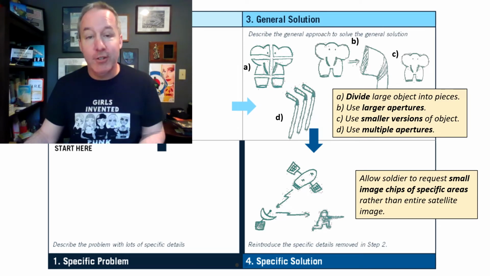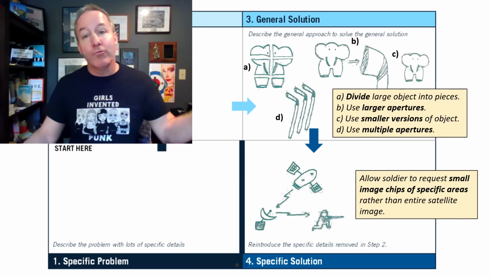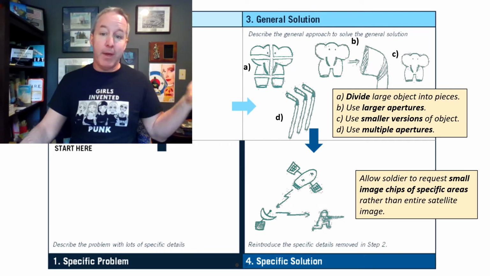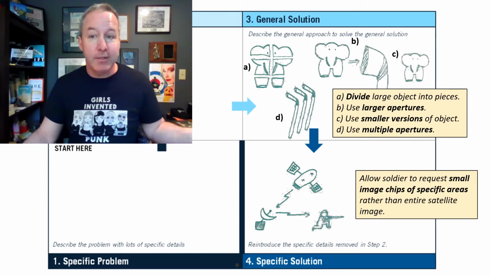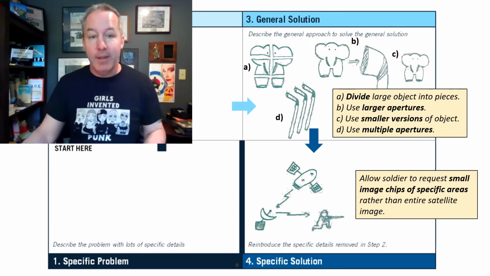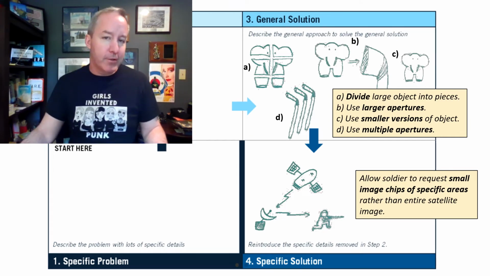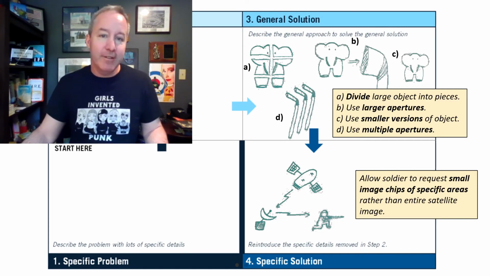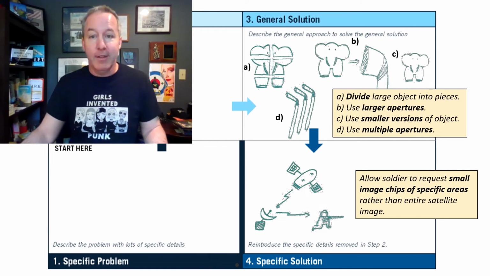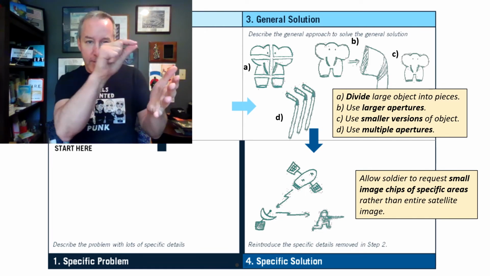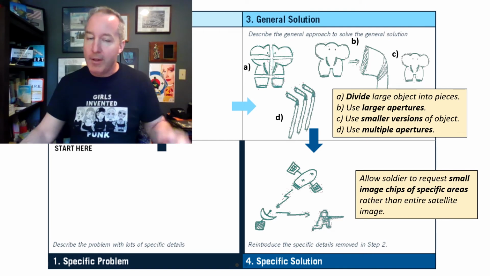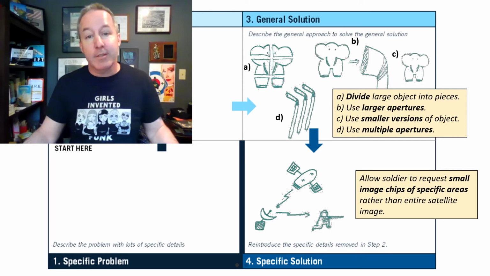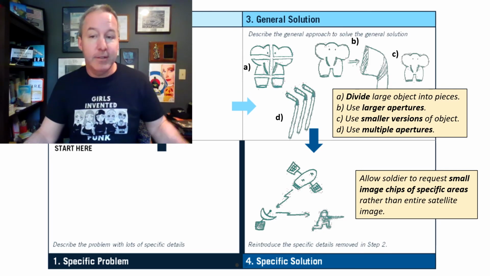Once you've got a collection of general solutions, it's time to reintroduce the specifics of the problem. So here's where we convert elephants back into image files and soda straws back into communication pathways. In our case, we sort of used a modified version of option A. Turns out the deployed troops didn't need the whole elephant. They just needed part of the elephant. So in this case, we figured out a way to let them draw a polygon on a digital map and request a small image chip that they could download quickly because we discovered they didn't need the whole image, the whole elephant in the first place.